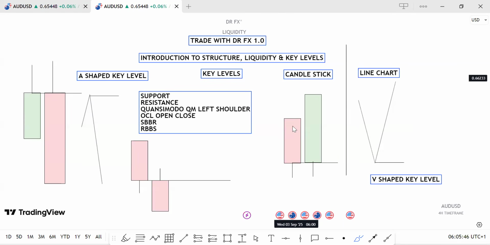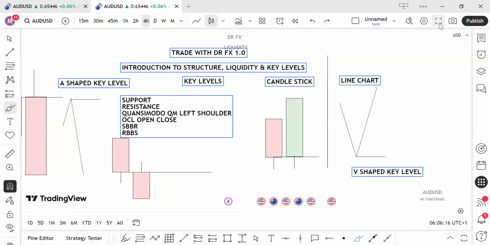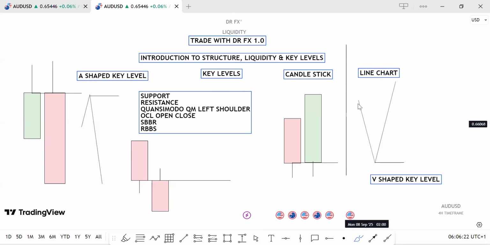So now this is how support is going to look on the marketplace. If you look at candlesticks, you're going to have a sell candle and a buy candle. And the wicks of the candle are none of your business. You're going to be marking the body of the candle where they exactly overlap, where the sell and the buy candle meet, then you're going to mark it below. So support is located below the chart. And if the market comes to this particular place, we'll be expecting the market to tap and go up. Expecting. It doesn't always happen, right? It's expectation.